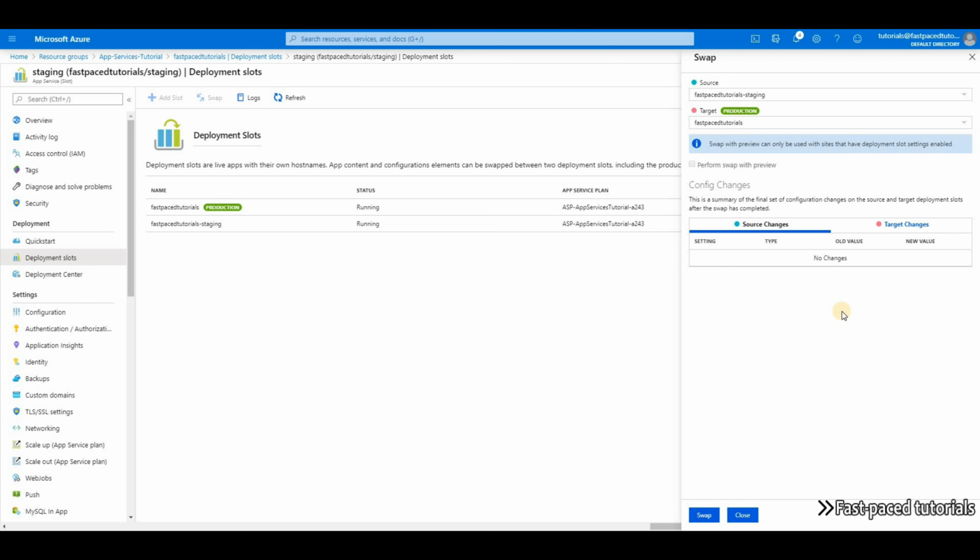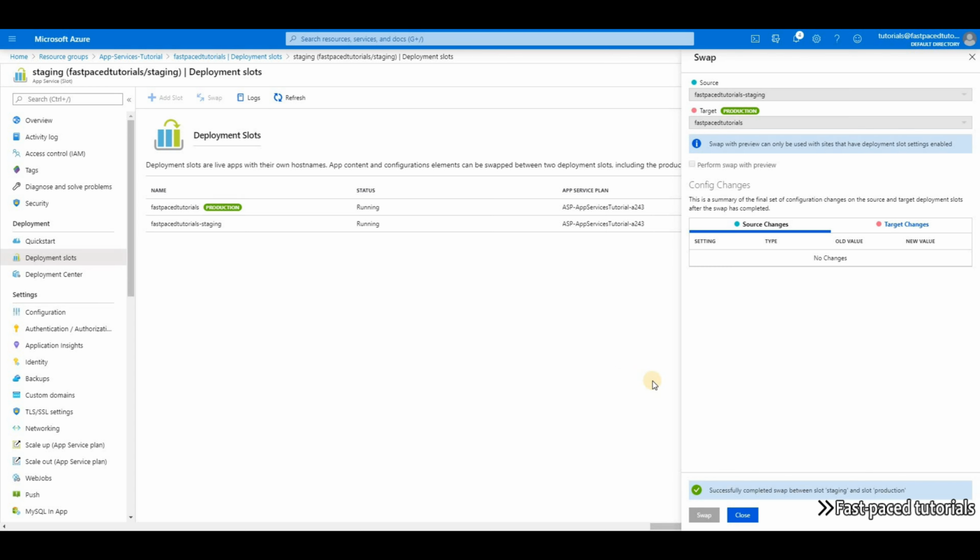Let's say in your deployment slot, in your staging, you have a different configuration. You're not really connecting to all the backend services and APIs. Maybe you're using a different database, or you're using a different file storage appliance or something. It is possible to preserve the settings and then do the swap. So I don't have any settings, so it's not going to show me anything under config changes. So I just can click on swap. It will take a little bit, but it will happen in real time, meaning your end users won't experience any downtime.